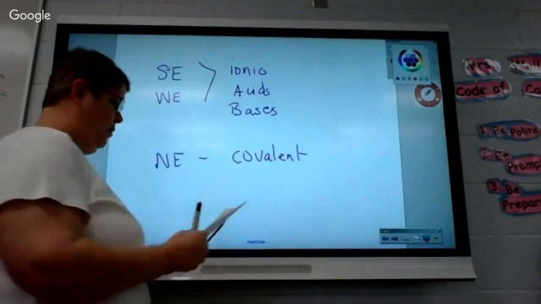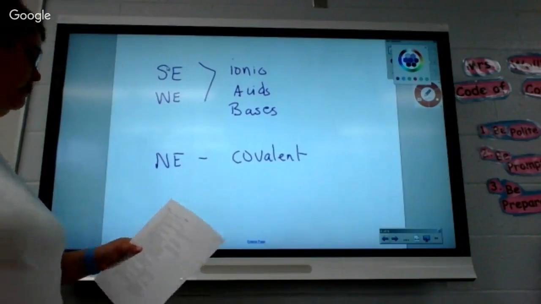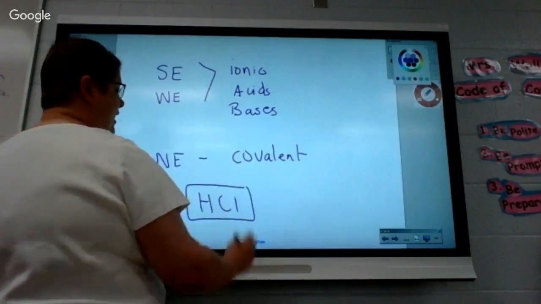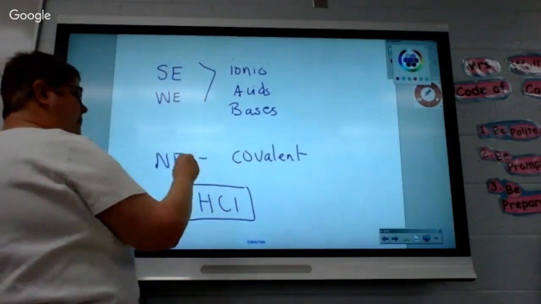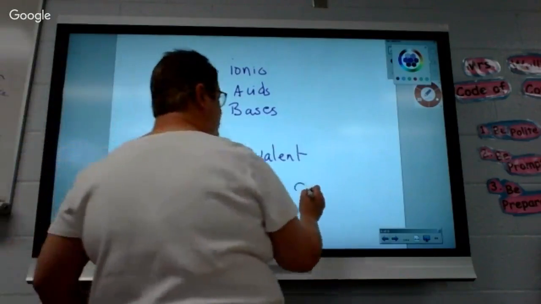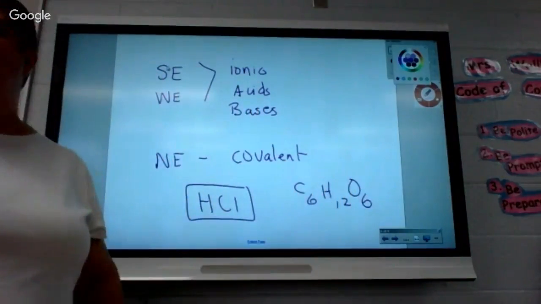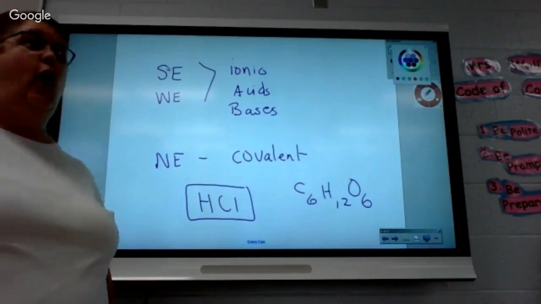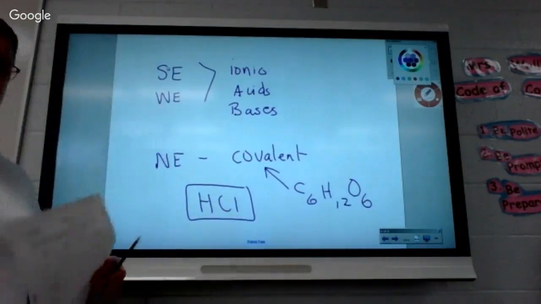All right, so in question number 3, it says a non-electrolyte is which one of those? If y'all are yelling B, hydrochloric acid is HCl. It's a strong acid, a strong electrolyte. It can't be a non-electrolyte. Sugar is C6H12O6. That is made of what kind of elements? They're all non-metals, and all non-metals are covalent. They're your non-electrolytes.